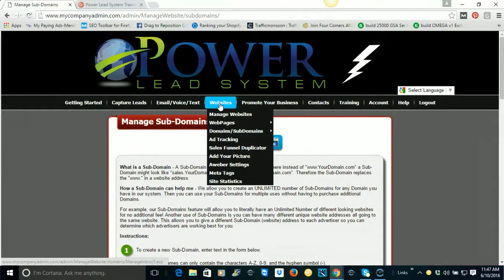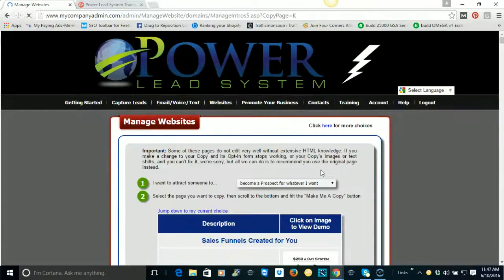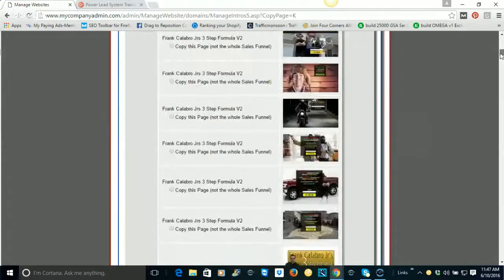And actually the best way to do it is come here, because we want the actual sales funnel. We want to make sure it's going to the right sales page, to where the prospect knows what the company is about. So we're going to come here to websites, web pages, and copy web pages. Click on that. And all we're doing is copying a funnel and making it our own. We can edit it however we want to. We can do anything with it. So here are some capture pages that we can play with.